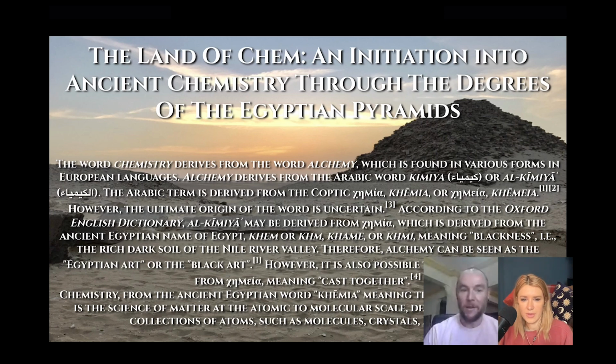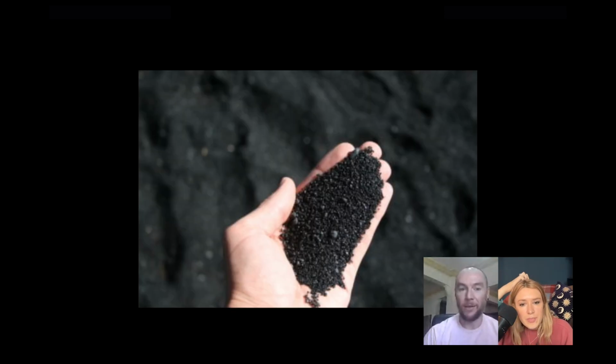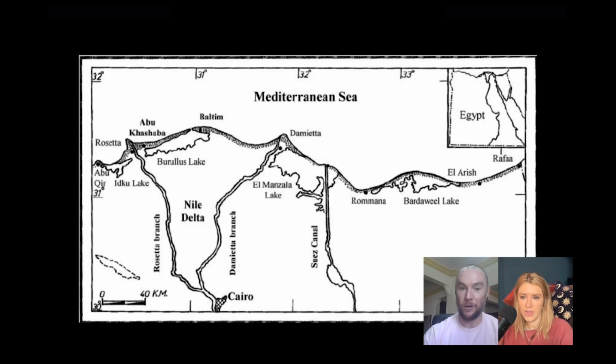And if you go to the next slide, there is something called the black placer sand deposits. And these are located all across the Mediterranean coast of Egypt, Alexandria, etc. And it is a black sand that is rich in heavy metal minerals. And if you go to the next slide, you can see exactly where these deposits are located. Yep. So again, I was looking for evidence of this thorium. Where the hell is this thorium coming from? How could they have possibly gotten access to this material? And how did it get on the inside of a pyramid?